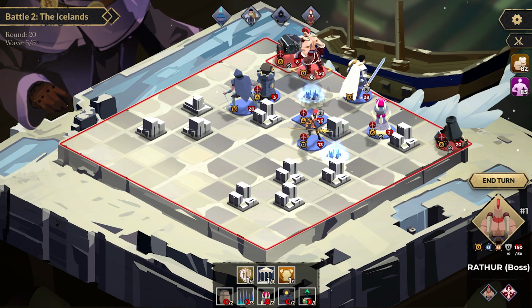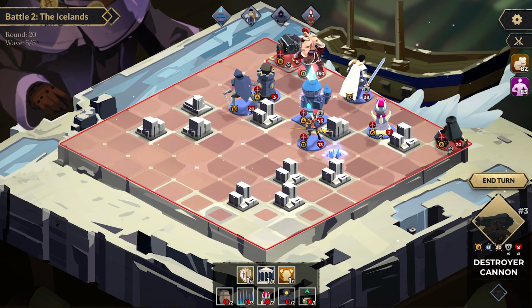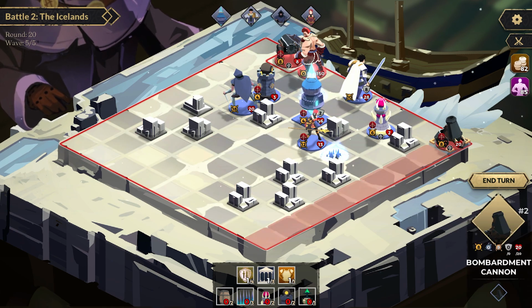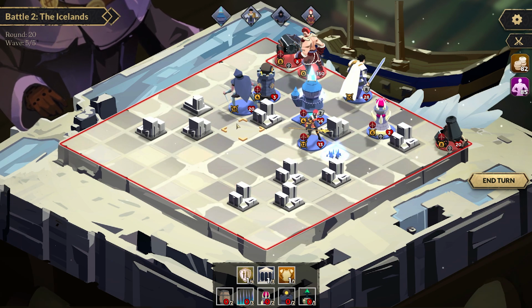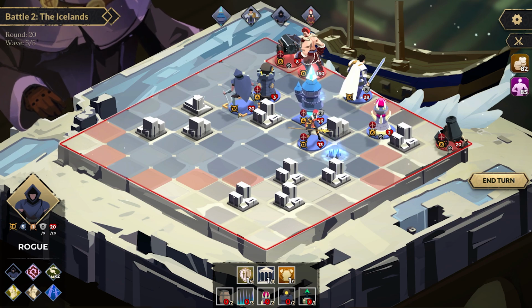So let's see. This is an interesting battle. This guy spawns... He doesn't do any damage on his own. He spawns these cannons, which can attack in certain directions. This tracks this direction, and this can attack anything. Because this is the priority to kill, if possible.